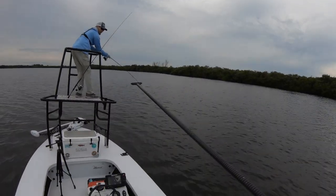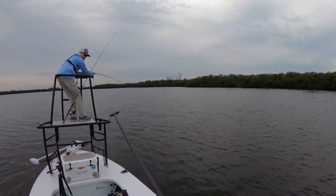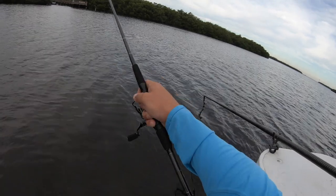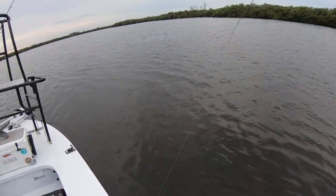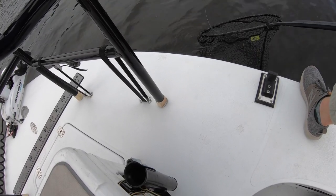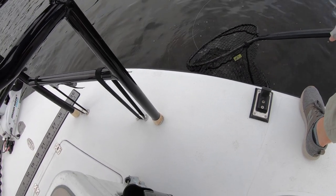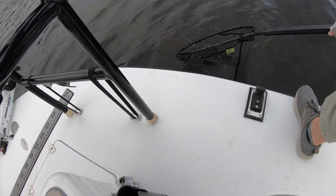During the fight — that was crazy in the tower. It was so shallow, the wind's pushing us so fast. The fish went underneath the boat and we just kept drifting over him. I'm locked into this tower up here, so I passed Kyle the rod and he gracefully got the fish from underneath the boat. Actually, he caught the fish — I landed it with the net. There was teamwork there, and on tournament day, teamwork is key. Whoever catches the fish only does so because they have a tournament partner there to help them.